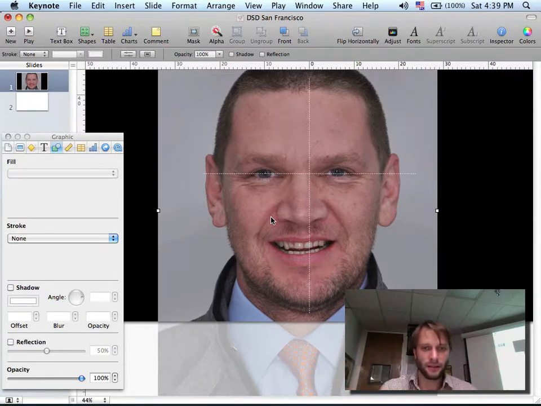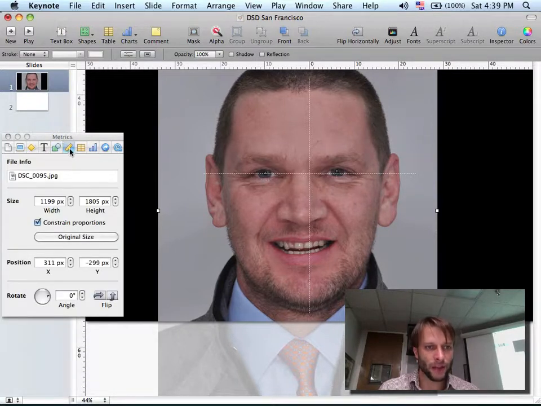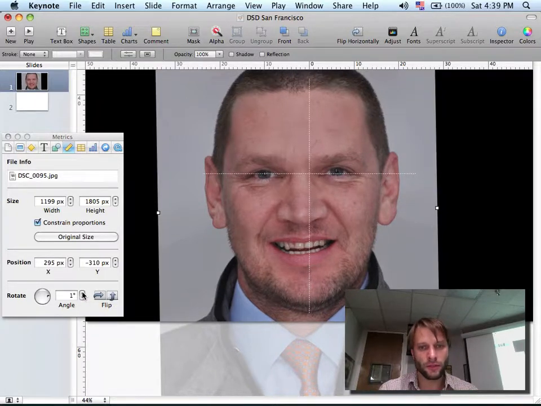And probably, in most cases, the left eye will not match because the picture always is slightly canted. Okay? Once you match one eye, you go back to your inspector and click on matrix, this little ruler over here. And then right on the bottom, on angle, you can go up and down, little by little, degree by degree.